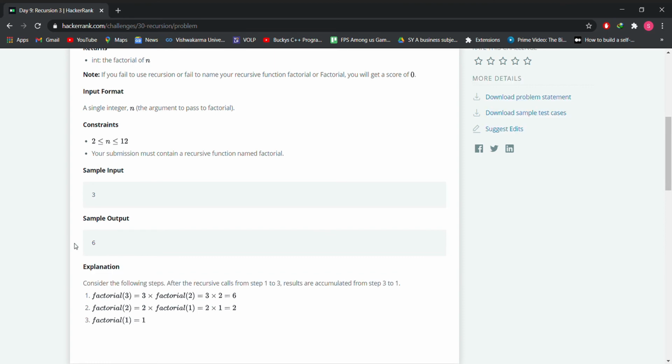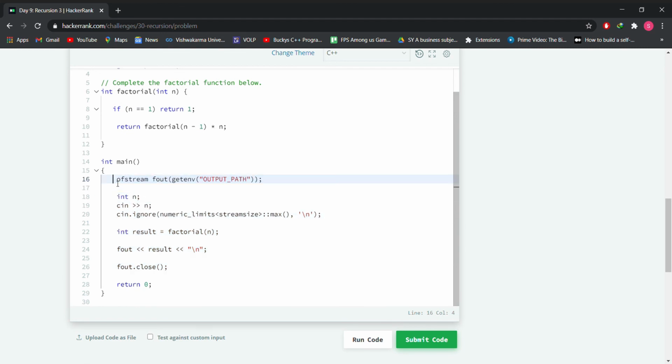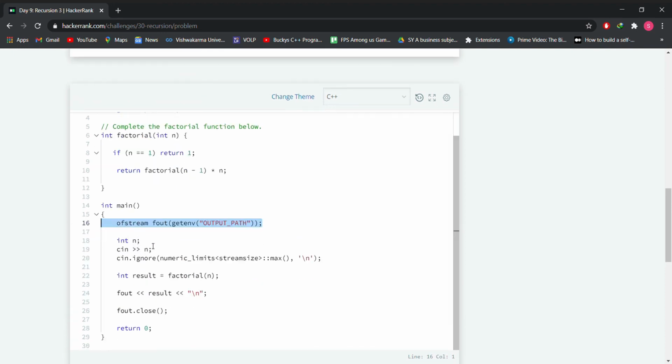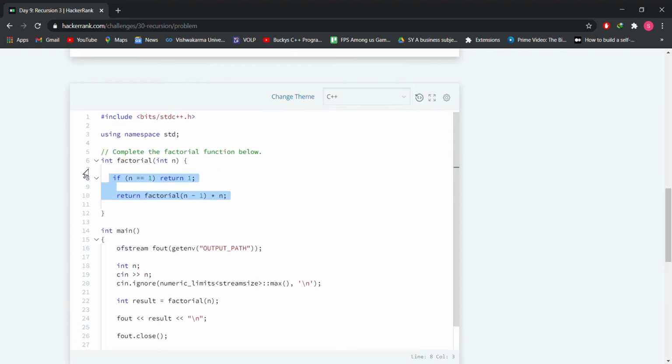Okay, so let's get to the code. You can completely delete this and write your own code, because we don't need these things to write our main code. Since we have to write our code only in the factorial function, we will just write it there. Basically, if n is equal to 1, then we return it, and if it's not 1, then we multiply n by the function and run it again. So it basically goes 4 into 3 into 2 into 1. That's how this program runs.